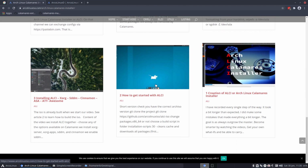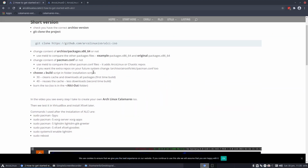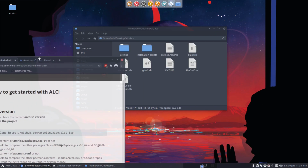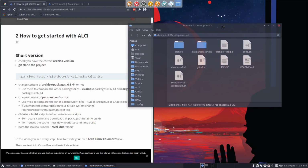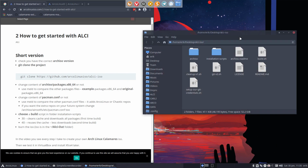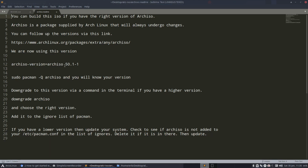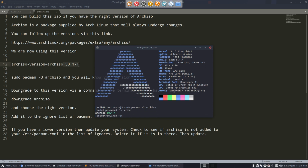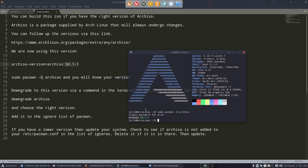We are starting to edit this little article here. Short version, check you have the correct Arch ISO version. Okay, let's check I have the correct Arch ISO version. It says here that I should use this number. Ctrl+T, sudo pacman -Q, well, if there's an error, it will just throw it at you, simple as that. But let's make a tutorial. Let's read it complete. So yeah, 50.1.1, 50.1.1, check.